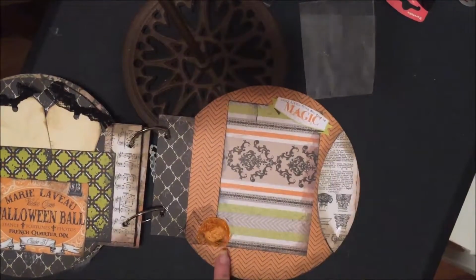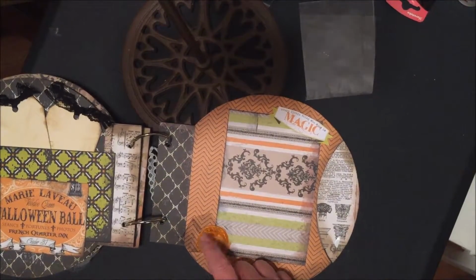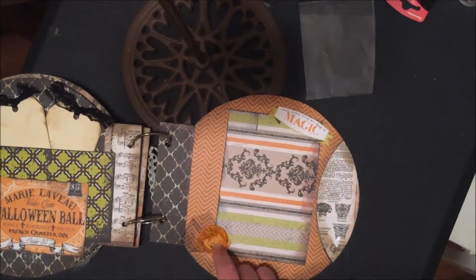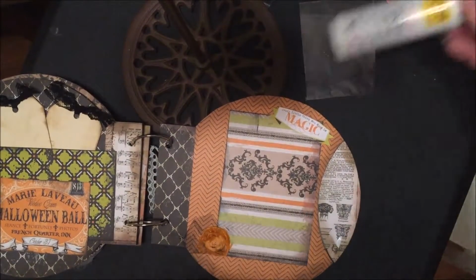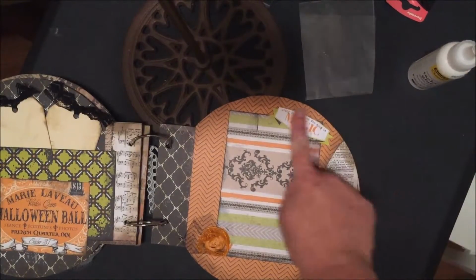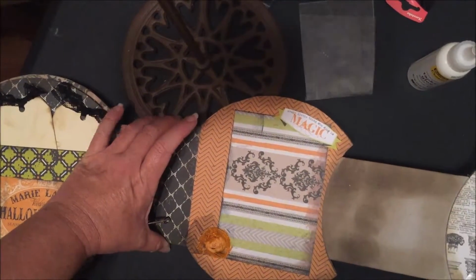Over here, this flower is actually still drying. So you can see, this is what the spider webs look like on that first page a little while ago, but I did this not too long ago. So this flower was just stuck down with that tacky glue again, and then I did a little 3D embellishment there. And I mean, there's no photos. I don't know why I keep sliding it out for you.